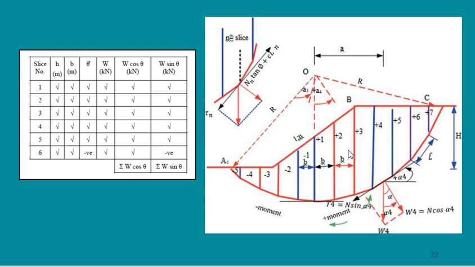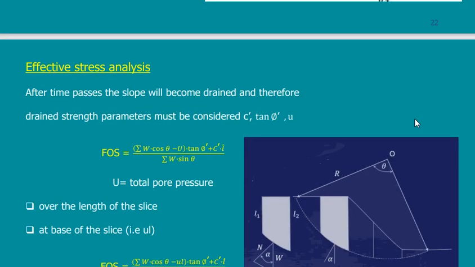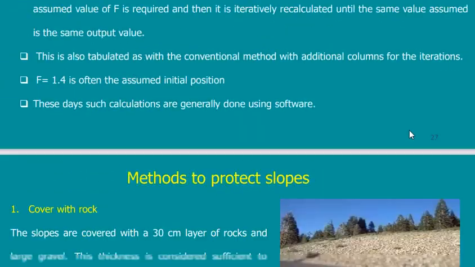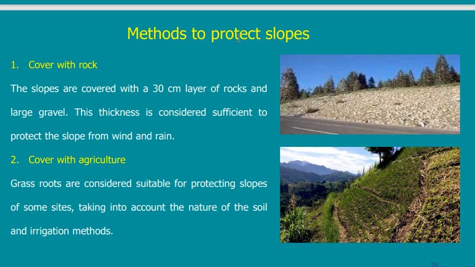What is this other way? This slope, maybe with time, due to the effect of rain and moving water and wind, there will be some erosion here. And if some erosion happens here, it means that the shape of the slope will be changed. In this case, I'm going to lose this slope with time. So, slope protection, you have to take this into consideration. Any method for the protection of the slope is for the protection of the shape of the slope. It does not have an effect in increasing the factor of safety of the slope.